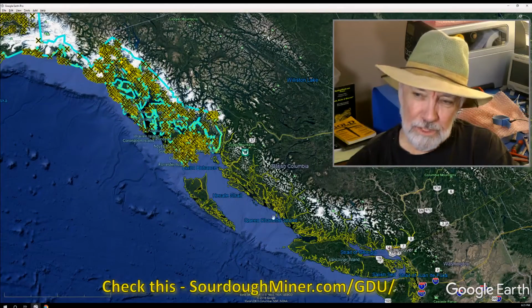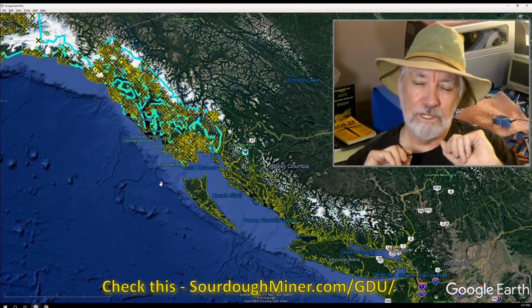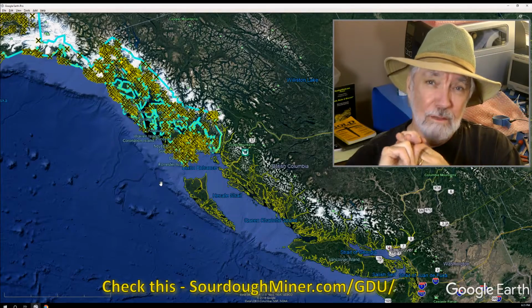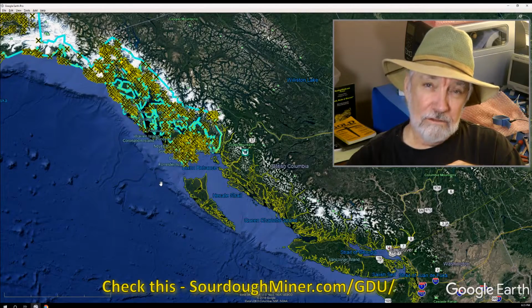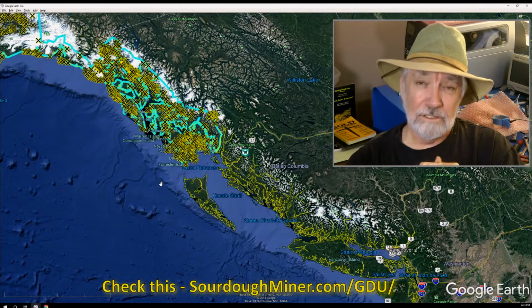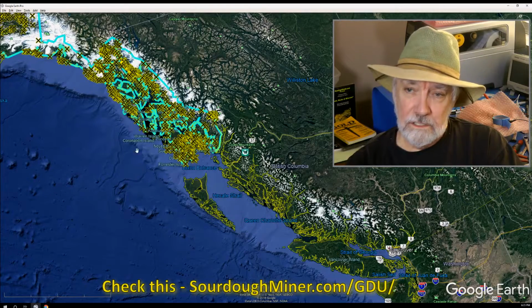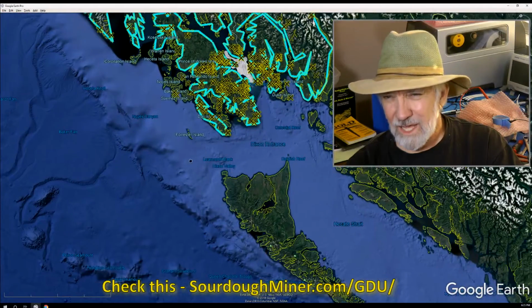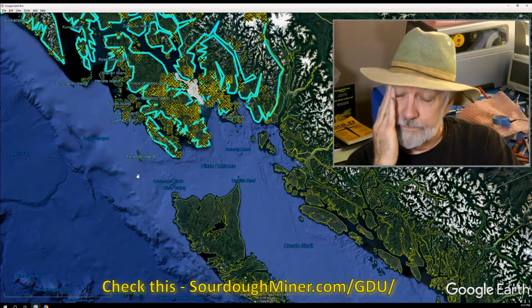There's a couple triple points up in this area where multiple plates collide, and that creates a situation where you can have lots of earthquakes, lots more volcanoes, and lots of potential for tsunamis. And that happens in Alaska and all the way down, and now they're discovering there's a lot of potential along the Oregon coast and Northern California all the way up through Seattle. Much bigger than they ever knew before. So that's kind of been breaking news for the last decade, maybe 5 years, but geologically speaking, that's pretty recent.